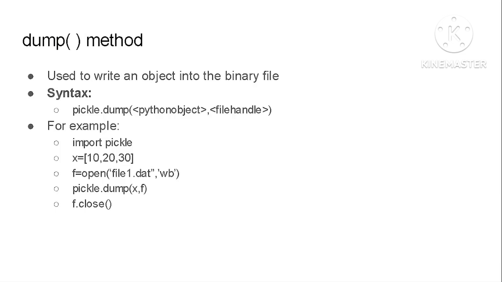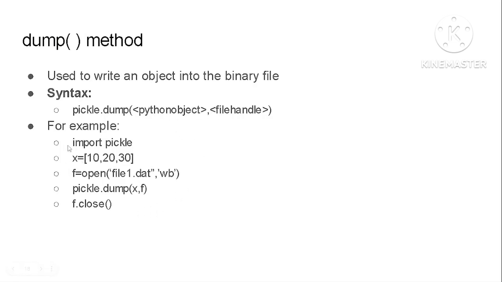That object may be any Python object. That may be an integer, a list, or a tuple, or a dictionary, whatever it is, you can write that content into the binary file. So the syntax is pickle.dump. I told you the writing and reading should happen only with the pickle module. So pickle.dump. Then what object are you going to write?